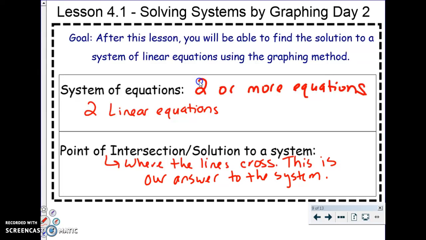So all the points on one line are an answer to the first equation, and all the points on the other line are an answer to the second equation. And that point where they cross or overlap is the answer that works for both of them, and that's the one that we're always interested in. So that's why we are learning how to graph two equations together so we can find that answer. And you might be asking, well, where do the equations come from? They come from real life problems, so sometimes you make your equations yourself.